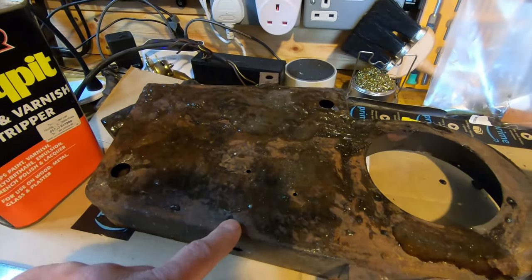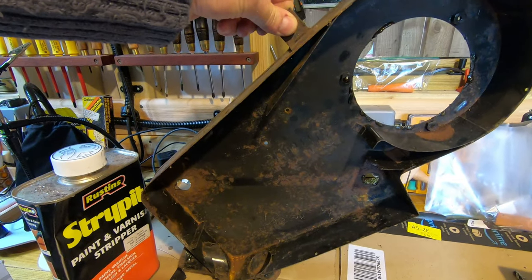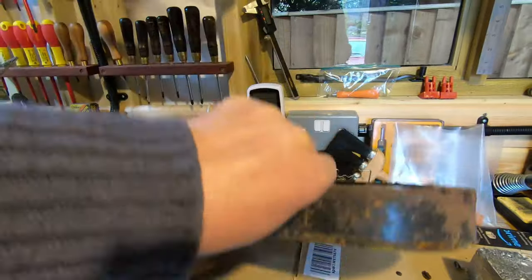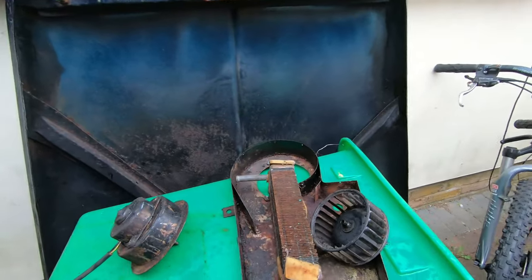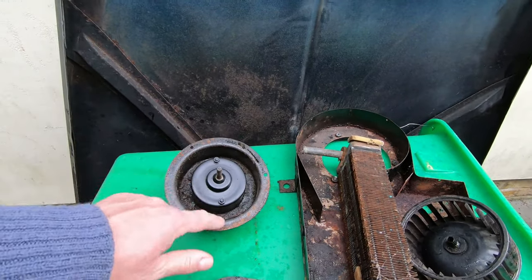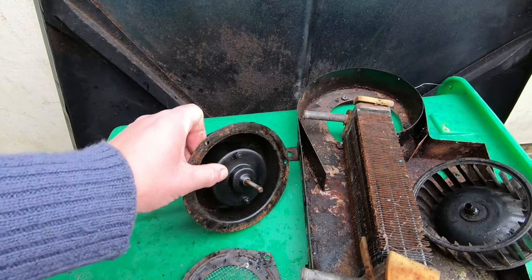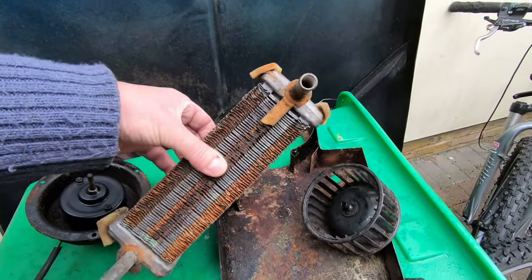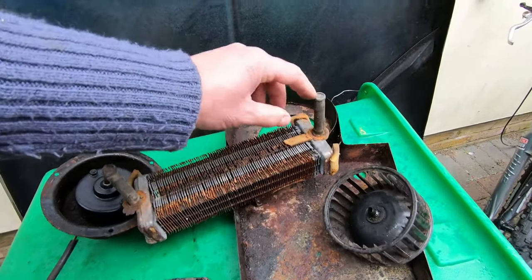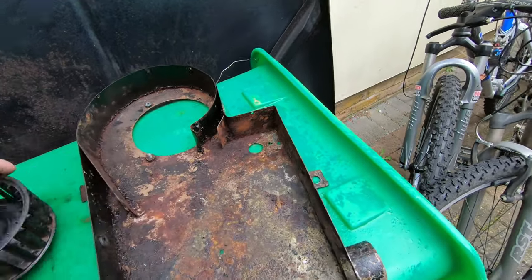It's going to be a lot better than it was. This is the tray that I got from David Green - it's actually pretty good. If you look inside, it's a lot better than the one that I had, but it does need re-spraying. David actually sent the whole unit. I've got another motor which is in amazingly good condition - the motor casing is in incredible condition. I've got a spare matrix with a fair amount of calcium or scale inside, so probably once cleaning, but I'll keep that as a spare. And this is the old tray which is full of holes, so this is the one I'm not going to use - that can be thrown away.